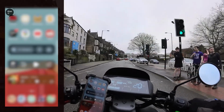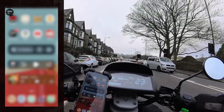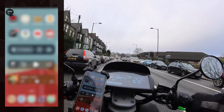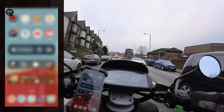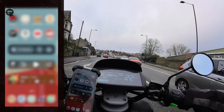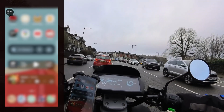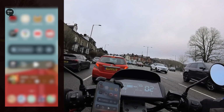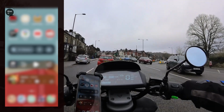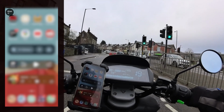Now you'll see here, I've just come out onto my home screen of my phone, and you can see in the top left there is a little Uber Eats bubble, and I can tap that at any time to get back to the Uber Eats app. It can be quite tricky, particularly if you're wearing gloves, to actually hit it so it pops up. But this also, I think, enables it to show you delivery notifications or offers for deliveries, and this would just pop up over the top of whatever app or whatever screen you're on your phone.